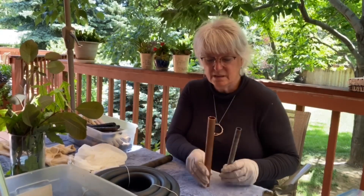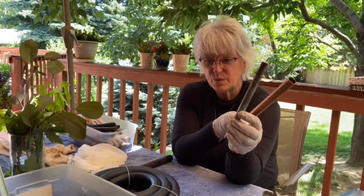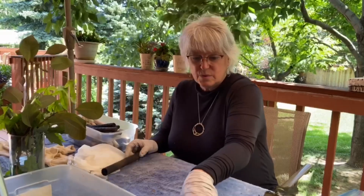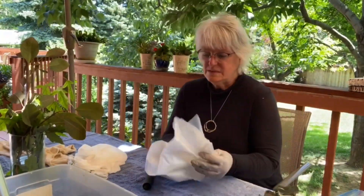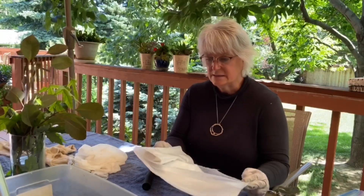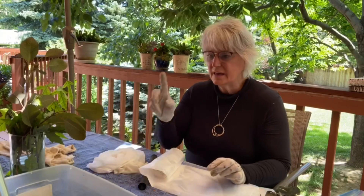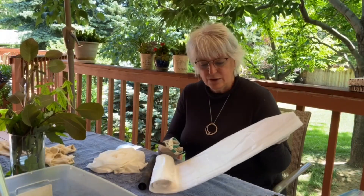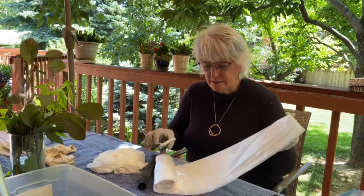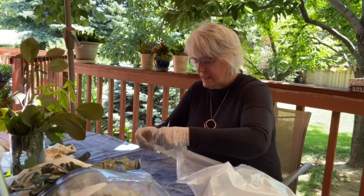You can use copper pipes — thicker or thinner — and you can even put the copper pipe inside of the bundle, start on one end, wrap it, and put it in the middle. We are going to be wrapping around a rebar and using a carrier cloth, and a piece of plastic. The reason we're using plastic is it's the best way to get very tight contact between your fabric and your plant life. Since my fabric is 14 inches and my carrier cloth is 7 inches, I'm going to cut the plastic about 10 inches wide. This is just 2mm painters plastic that you get at Home Depot or Walmart — nothing special. I'm going to go ahead and cut this and lay it out on your tabletop.